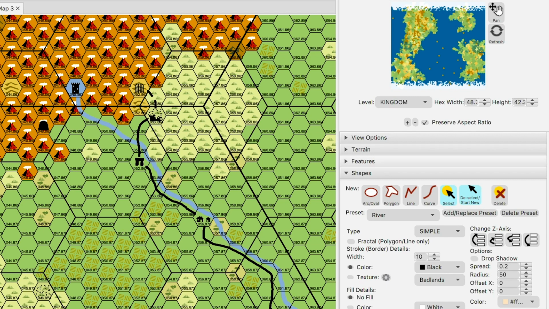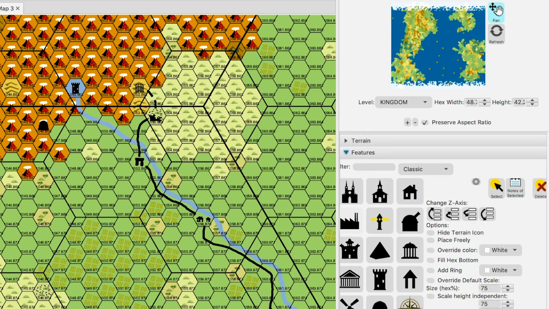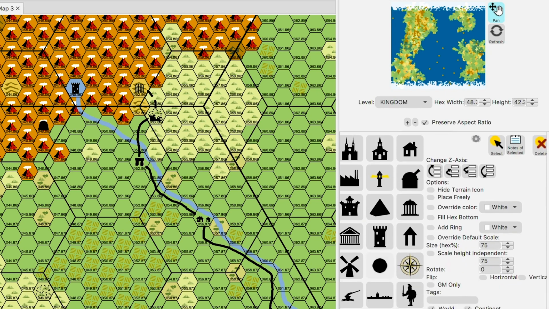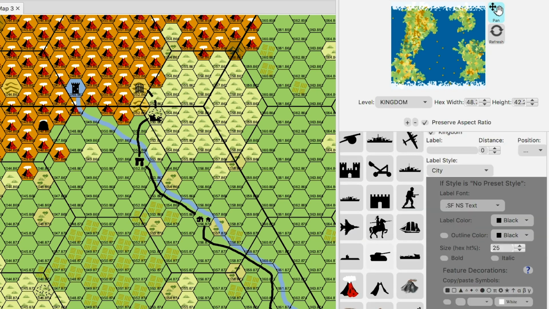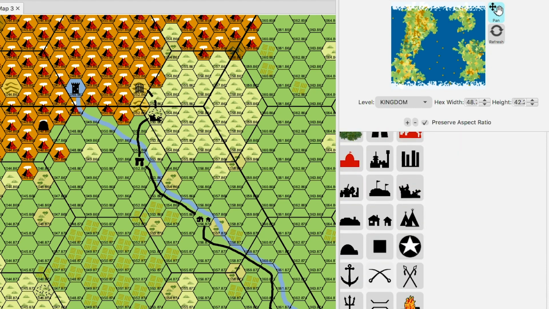I always like to think, when we're talking about cities or towns or settlements, where they're placed near water is always good, near fertile things are always good, roads. There are hills here. We could take something. I think there must be a mine symbol. I think there is. Just find it.